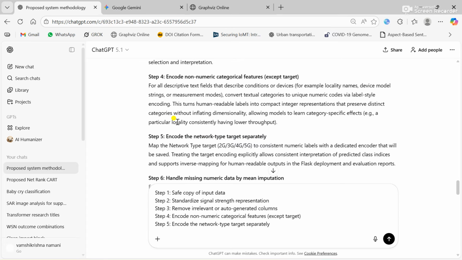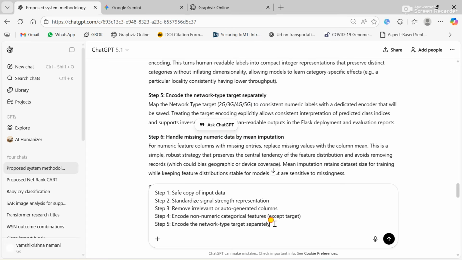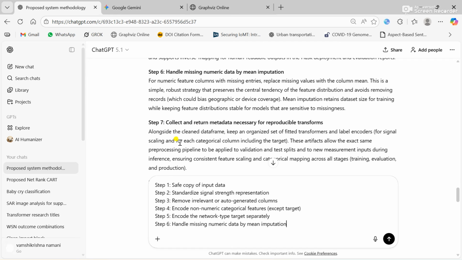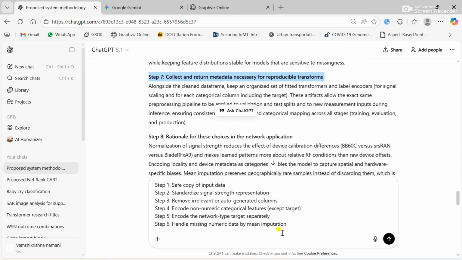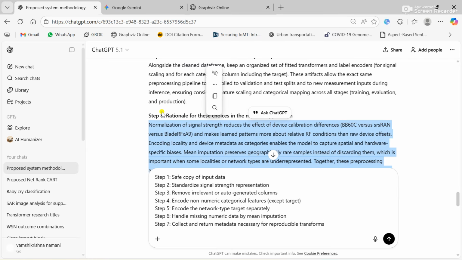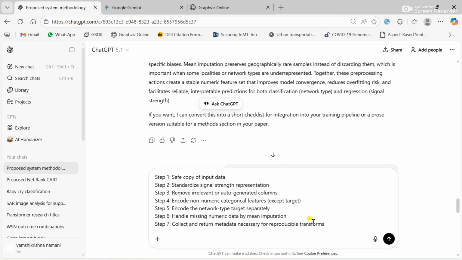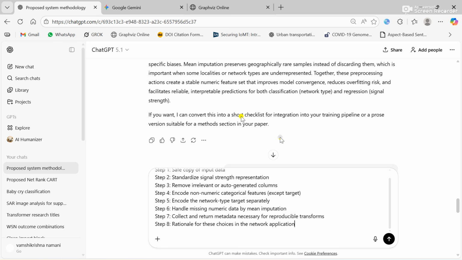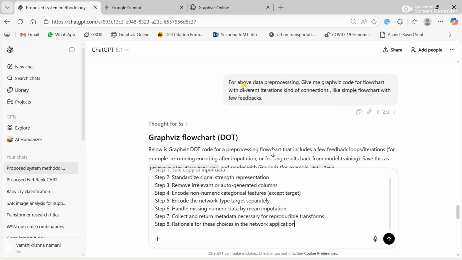Step 5, step 6, step 7, step 8. So to match the content and the document graph, so simple, same. I am giving the step names.